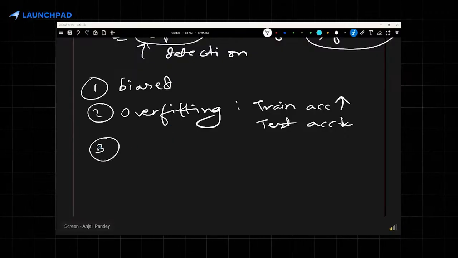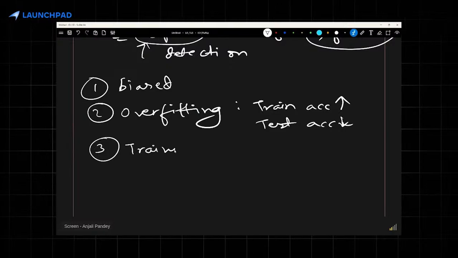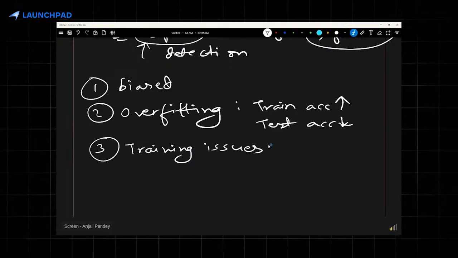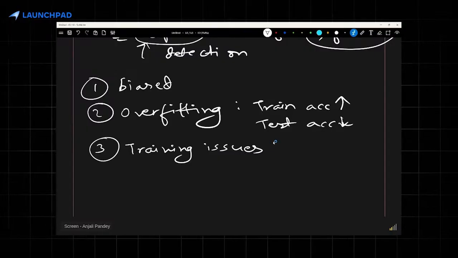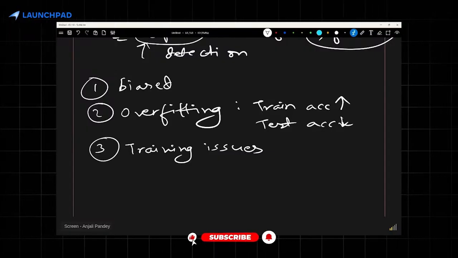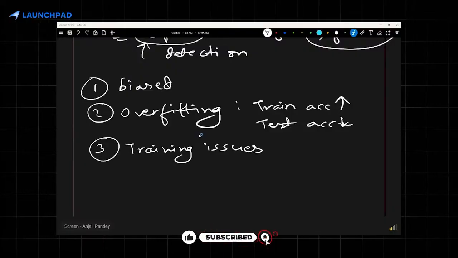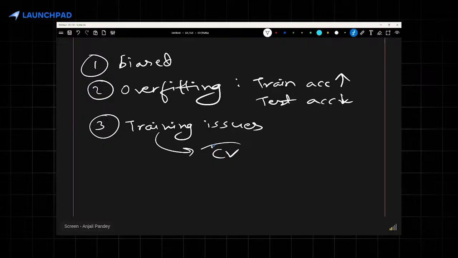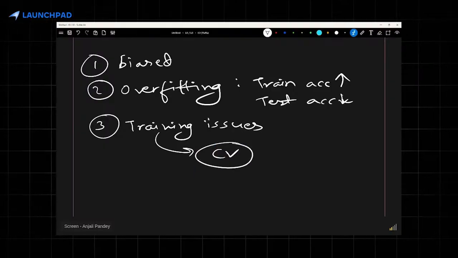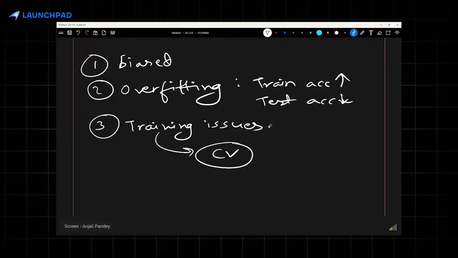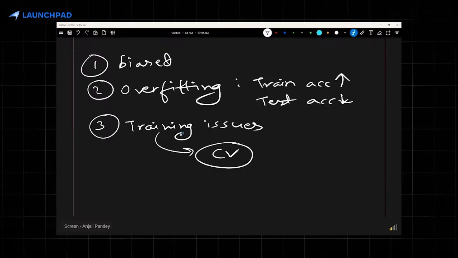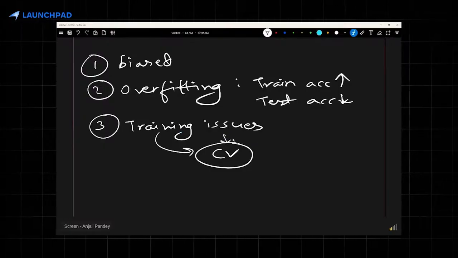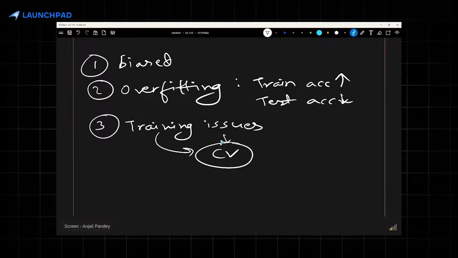The other problem will be when you're doing the training, because you have different proportions of data points in your data set. I'm going to talk about this when I touch upon cross validation: at the time of training, how you're going to have issues when you have imbalanced data. We'll talk about this in cross validation, which is the next topic that we have to touch upon.